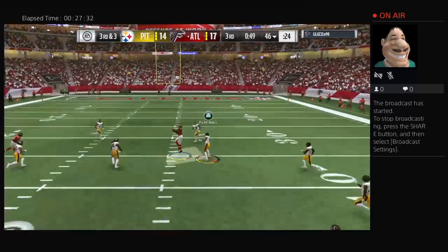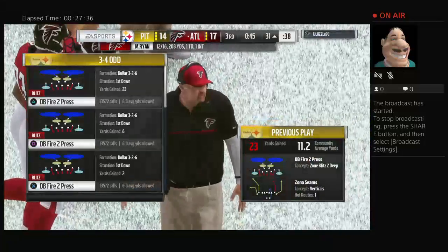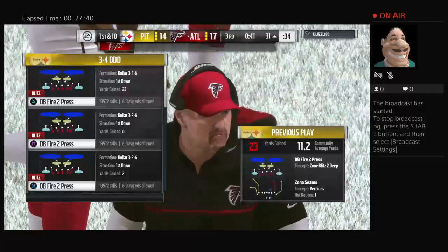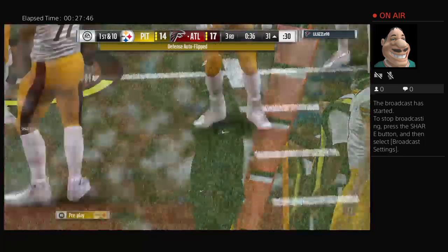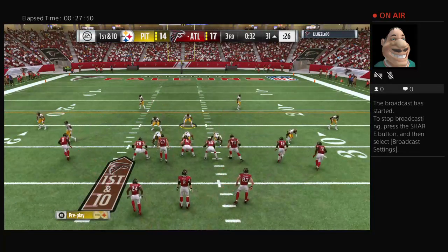Well, we saw him shed a nice tackle on that play. And he's got Sanu. And they're able to convert on 3rd with a solid gain of 23. So he makes the grab and the chains move forward. Nice job by the offensive line giving them time to complete that 1st down pass. And now a 1st down following that long gain.